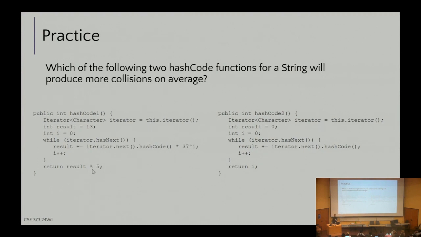how many possible different values can this one ever produce? What is the total number of values we could produce? Yeah, 5. So what happened was we did all of this research-based work, prime number, something fancy, and then we just threw it away at the end. Again, I think both of these are crappy pieces of code, but it was to try to get you to think it through. I think there's a question on your exercise that does something similar and asks you to think through the range of possible values that are created. This is a way to evaluate how good or uniformly distributed your hash code may be. Questions on this?